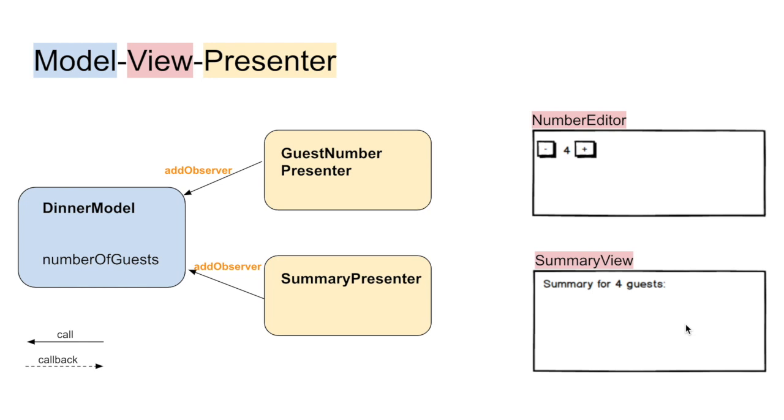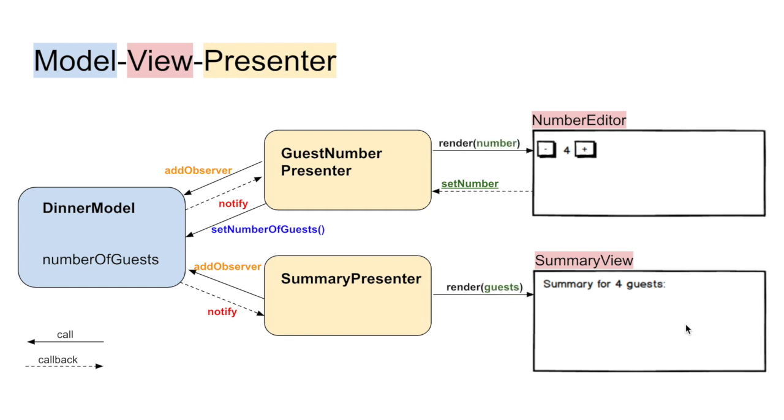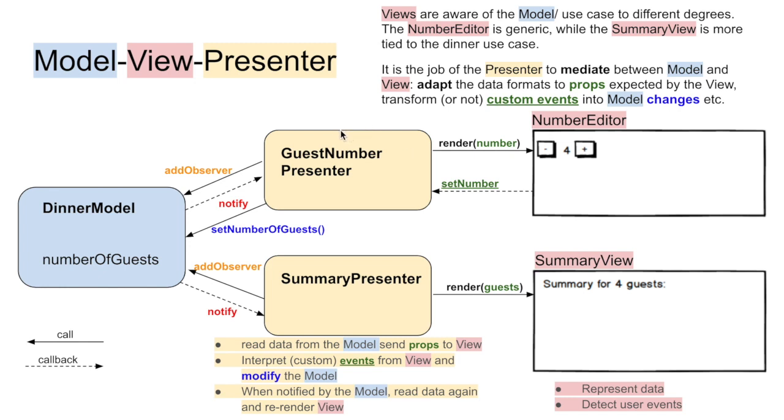We render the view, and then there's a custom event coming. We set the number of guests in the model, it notifies both presenters, and then both presenters re-render and update in the DOM their views. So as you see, the presenter is a mediator between model and view. And you can, for example, keep the same views, change the model completely, like go from a simple JavaScript class model to a Redux model. Or you can keep the views. Having Redux, you can generate automatically the presenters using, for example, React Redux. So you can see the versatility of this architecture.